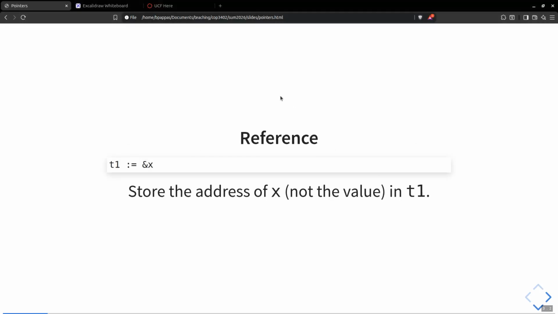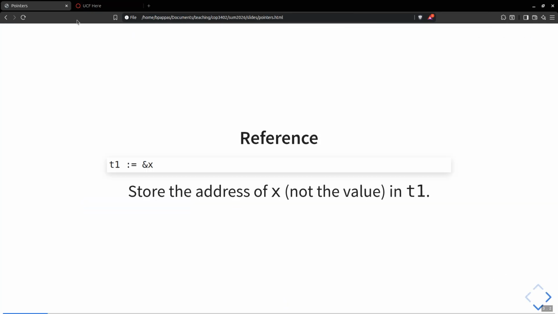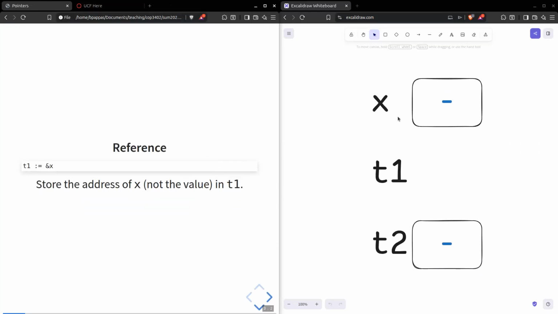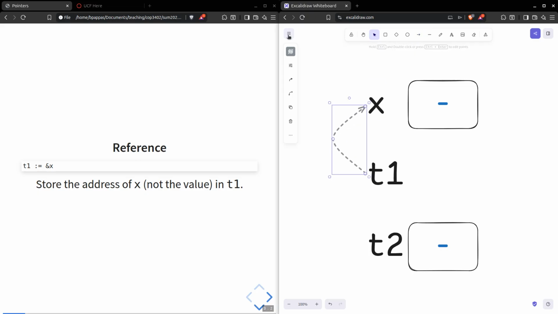The first one we're going to be looking at today, there's 3 we're going to be looking at. The first one's going to be reference, so storing the address of a value x into another variable. This is just like in C, the unary prefix operator, ampersand. And I have this diagram here on the right to help explain this better. So let's say T1 is assigned the address of x. Then the way to visually represent this is as T1, let me change the color of this line here.